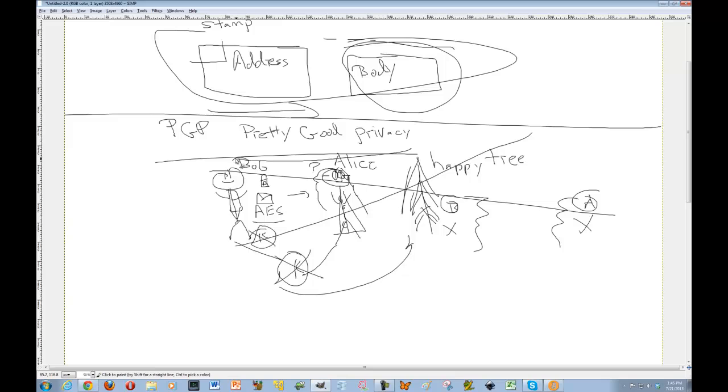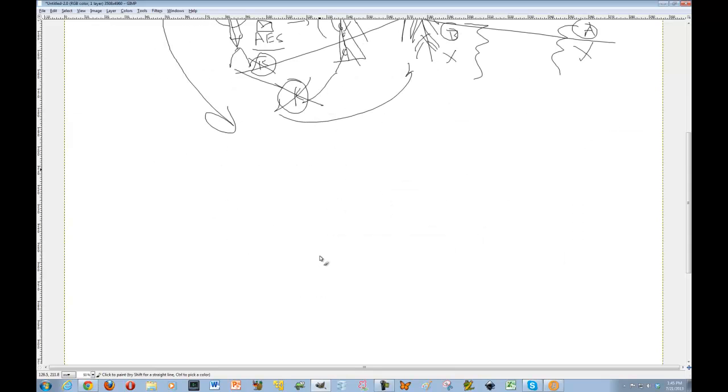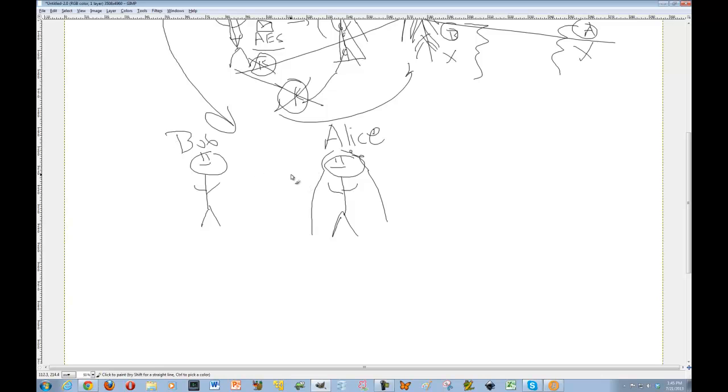So Pretty Good Privacy was Zimmermann's attempt, and a success, at creating something a little bit better than just a pre-shared key. What Zimmermann said is, okay, what we're going to do is say that Alice and Bob want to communicate, and we don't even have to assume that Bob has ever met or will meet Alice. Instead, what we do is we say that Alice has something called a public key. And she also has a corresponding private key.